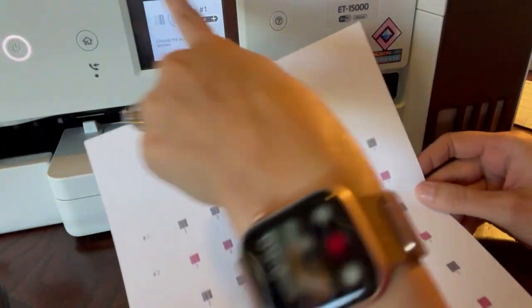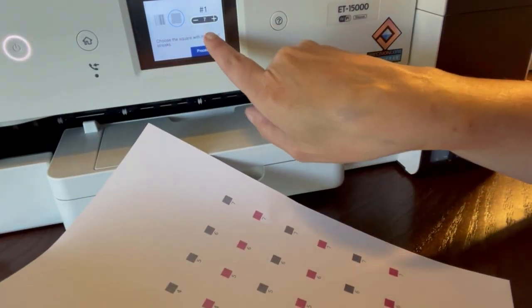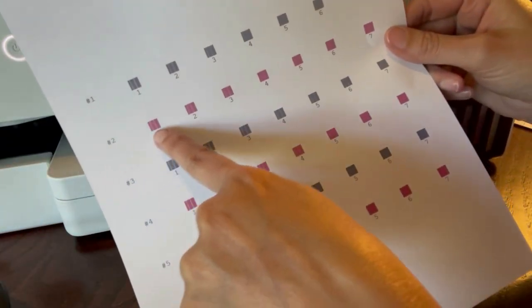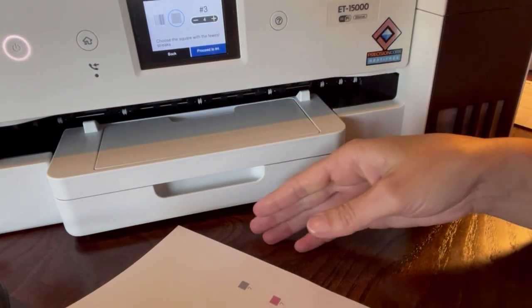So I'm just gonna go all the way down answering the questions through this part. So I take it over to seven and then proceed to line number two. Same thing, I'm gonna look at number two, number seven again, and then I just keep going.